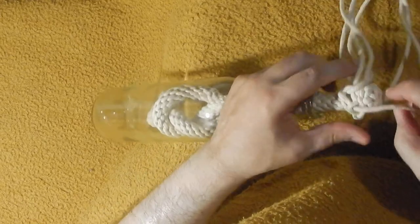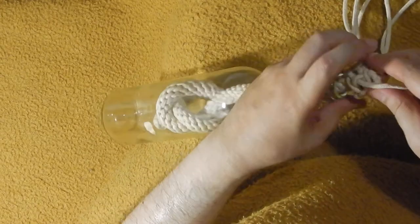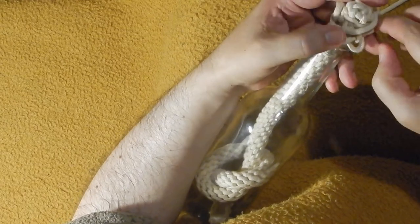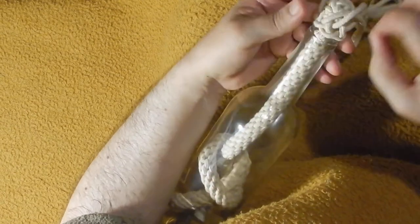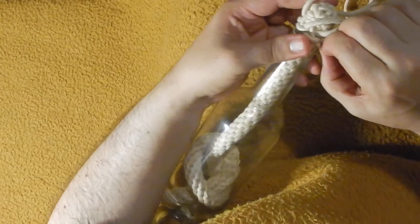Don't pull it too much, or there is a possibility that we destroy the knot inside. Must be very careful. So I'm pulling this slack in all, I'm pulling the slack in all to be the same lengths all over.